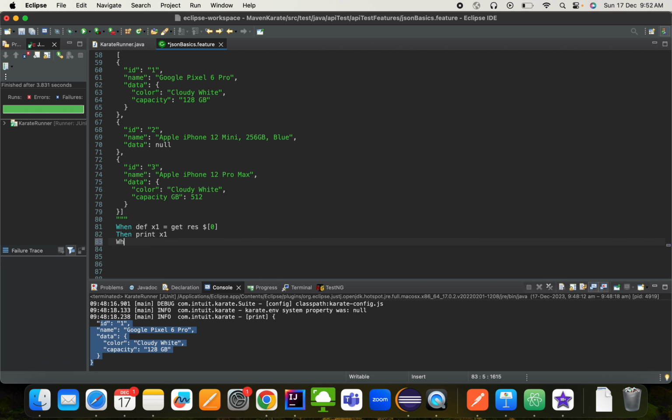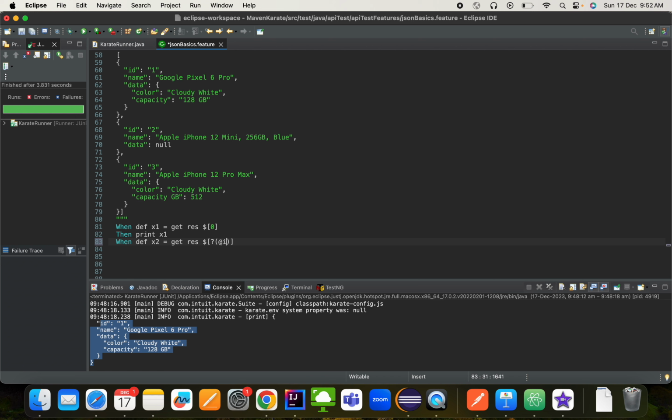In that case, you need to write an expression x2 equals get. The syntax remains the same; all that changes is the JSON path: dollar, the index you want to filter, then start with a question mark. Okay, question mark, and what is your expression?